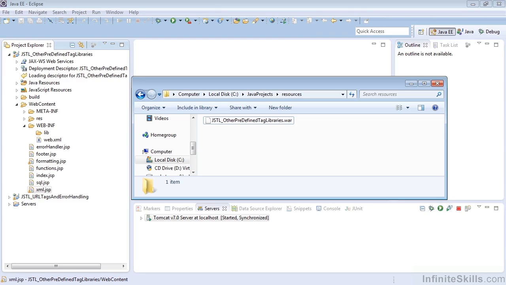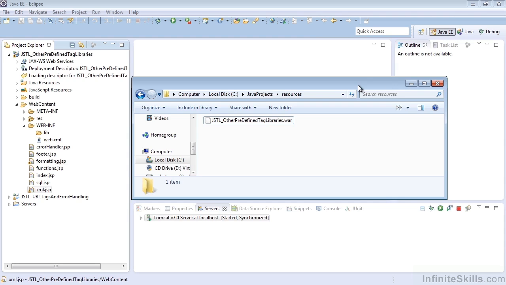This is our second part in our four-part look at the remaining standard tag libraries that we included with the standard tag library other than the core. So last time we looked at the formatting standard tag, the FMT prefix. This time we're going to look at using the SQL standard tag.